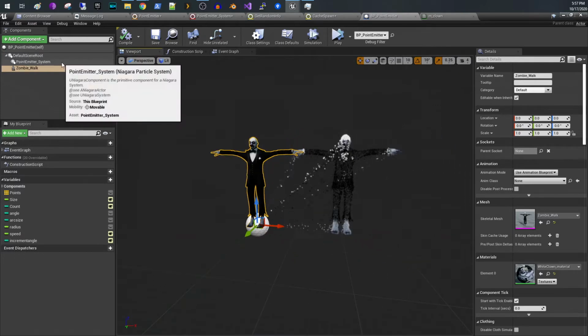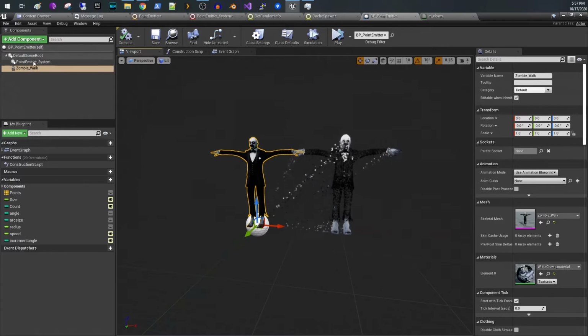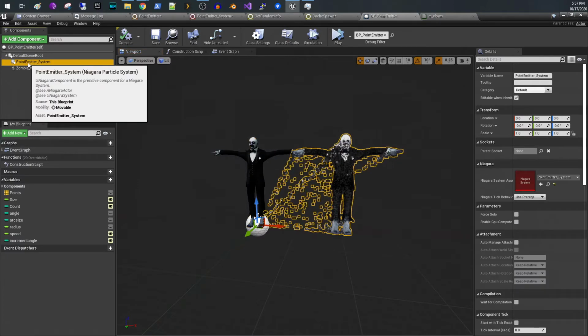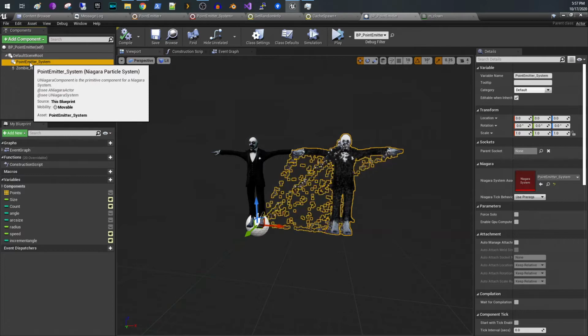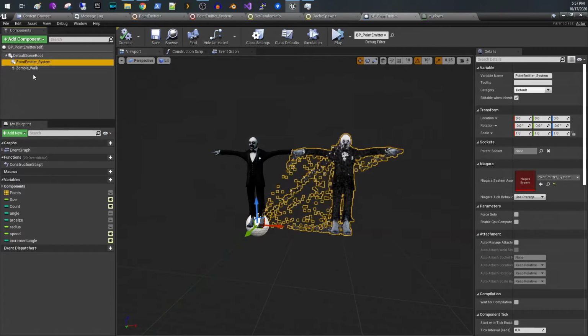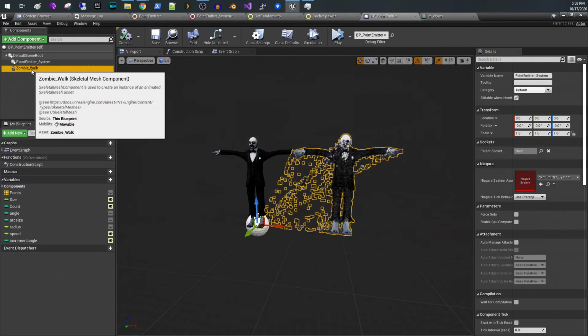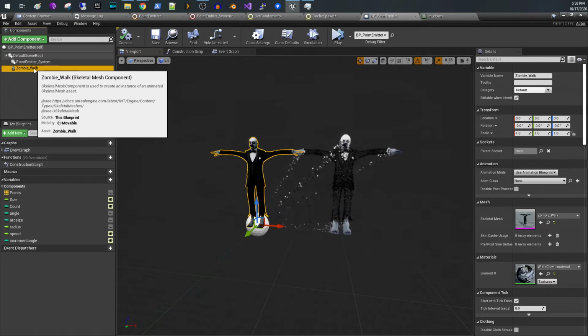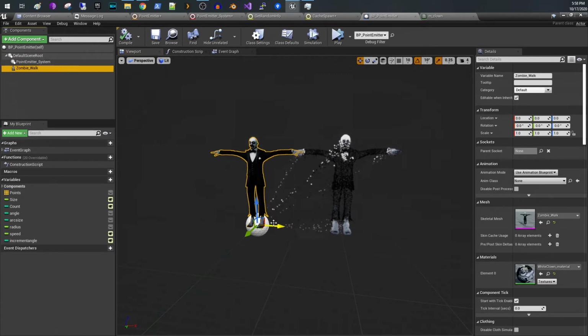This is just a standard blueprint. I created two things, a point emitter, which is our Niagara particle system, and a skeletal mesh component. So you see what's happening here: here's the skeletal mesh, and then this is our Niagara.